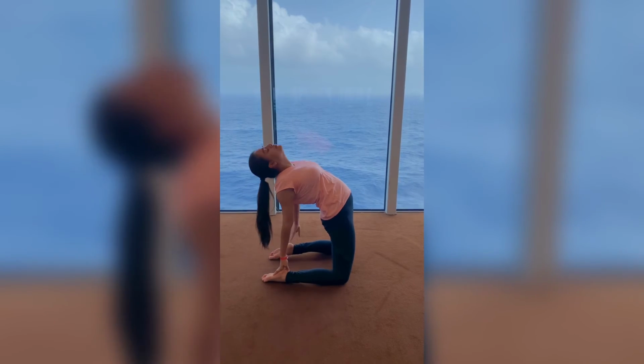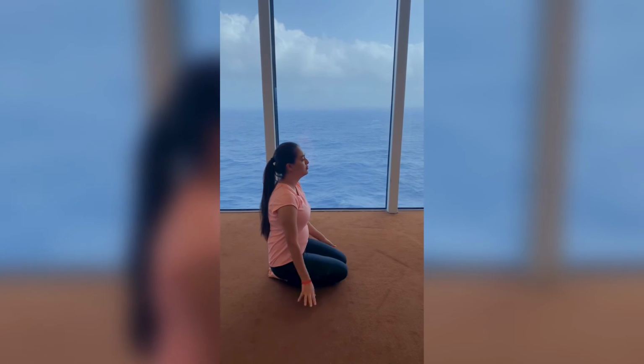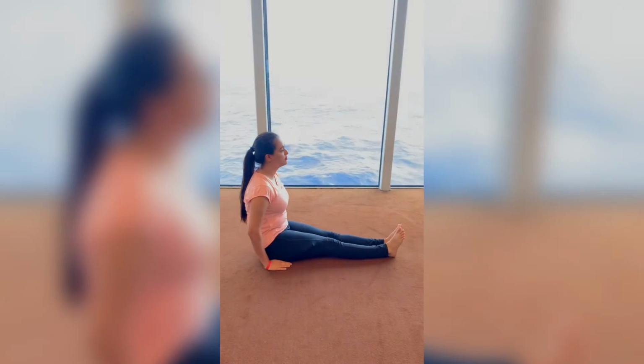Inhale and come up. Exhale and come to Vajrasana position. Slowly release your legs and relax.